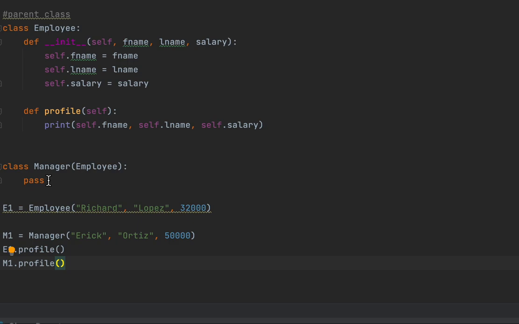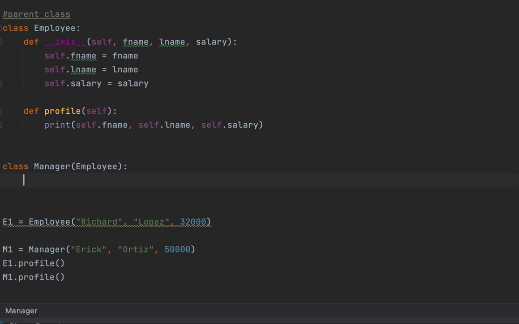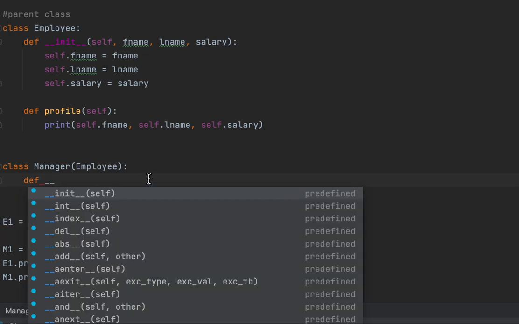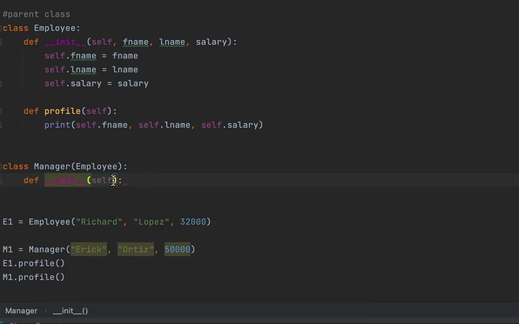I'm going to remove the pass, and when you do that, you have to write def as well, okay? You're going to be really specific with this. Let's see, you write def __init__(self), and you're going to basically write all of this stuff again here in the bottom. All right, you have to do that.